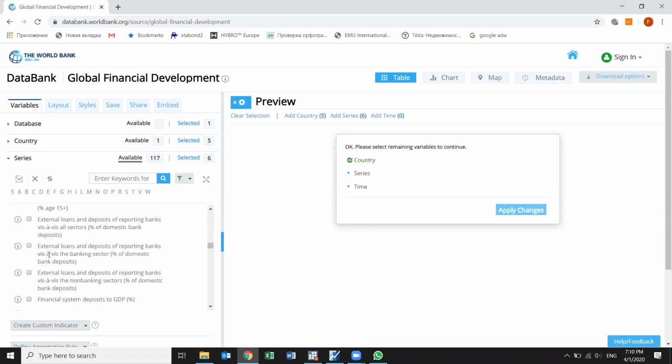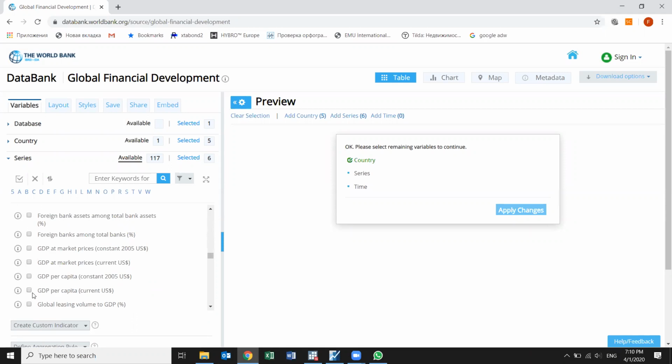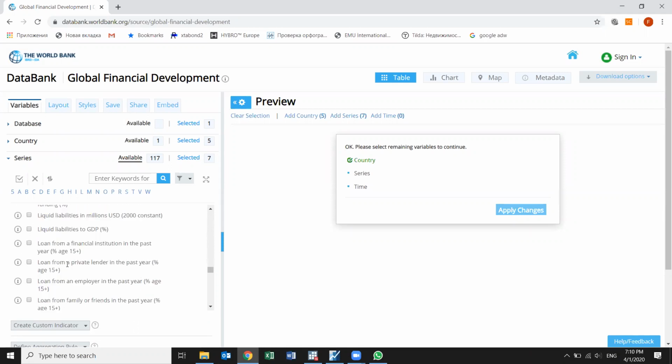And I need to find liquidity. Okay, GDP. I'm gonna use GDP at market prices. Okay, we're moving here.